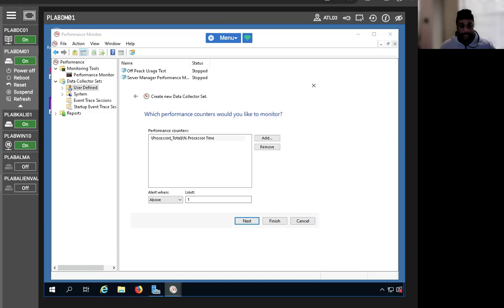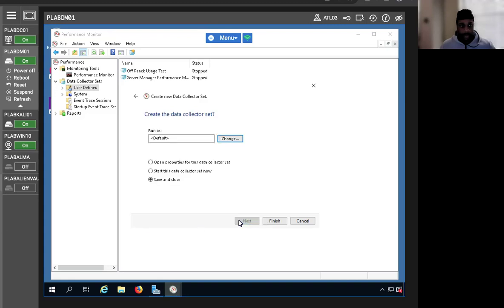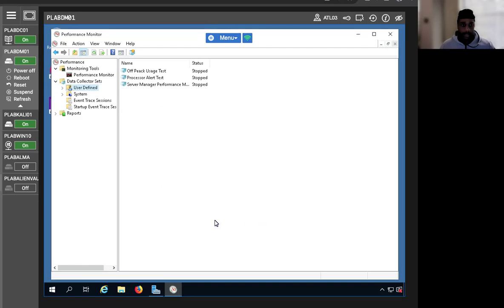Now, as far as the limit, let's do 2. So when it goes above 2, it'll give the admin an alert. So I'm going to go here, and then of course, save and close with finish.